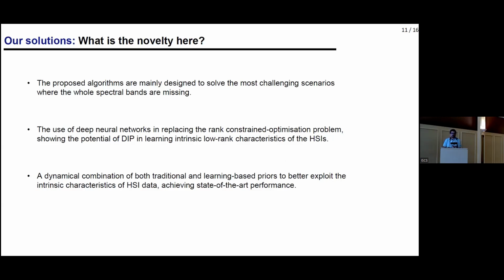So it is very challenging. It's dealing with the challenging scenarios when the whole spectral band is missing at that particular pixel. And the point is that because it is iterative, we can interpret what is happening in practice, and we can measure it. It's not an end-to-end solution where we are blind to what is going on.